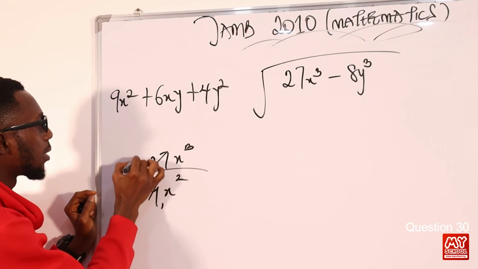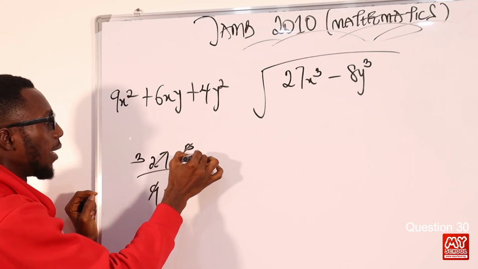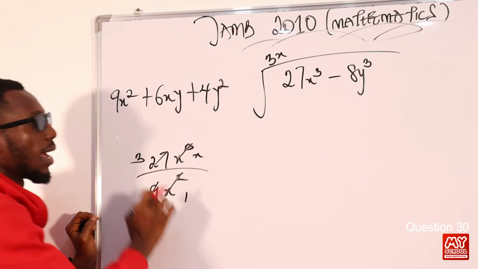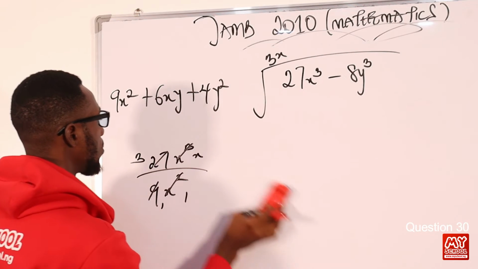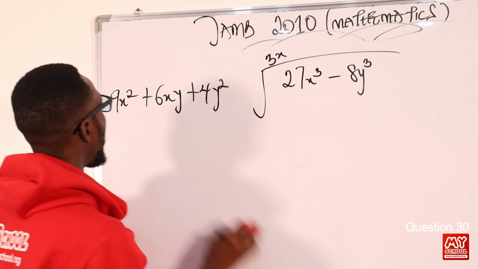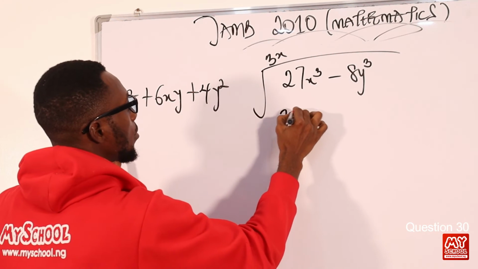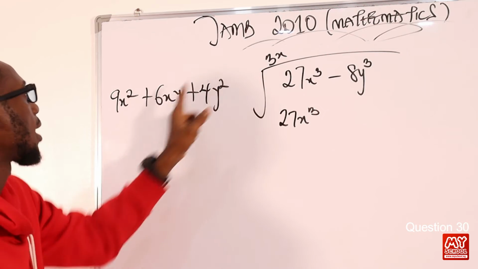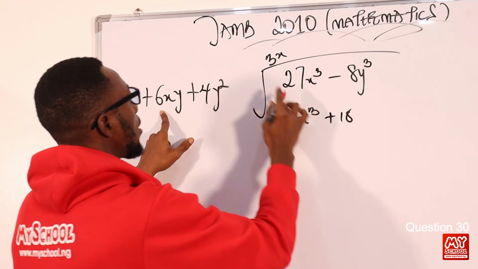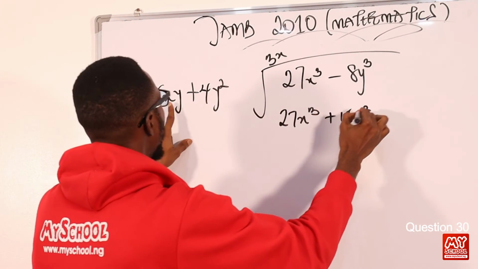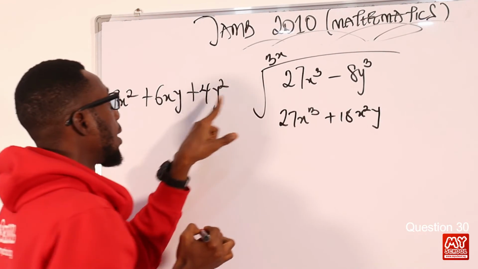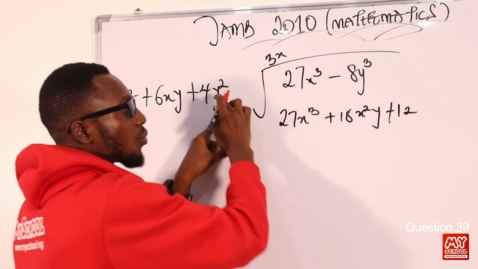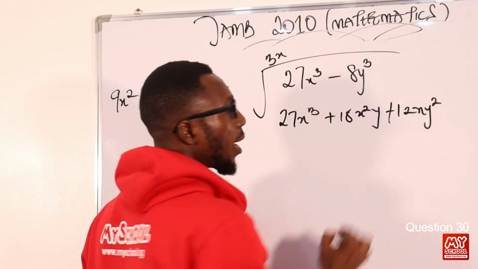So I have 9 here 1, 9 here 3, x squared, I'm left with x, so I have 3x. So the 3x will multiply everything I have here. Okay, so just stay with me. So I have 3x times this, that is still this. Then I have 3x times this, so 3 times 6 is plus 18, x times x is x squared, then the y. Then the same thing happens here: 3 times 4 is 12, x times y squared, so I have xy squared.